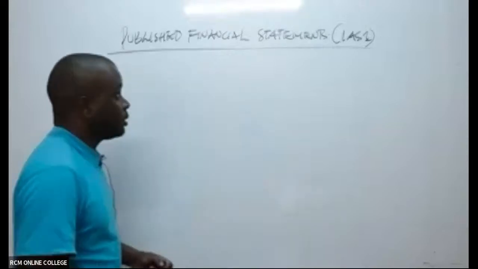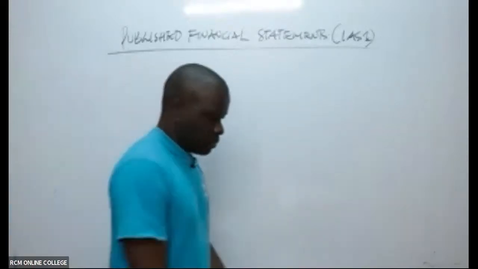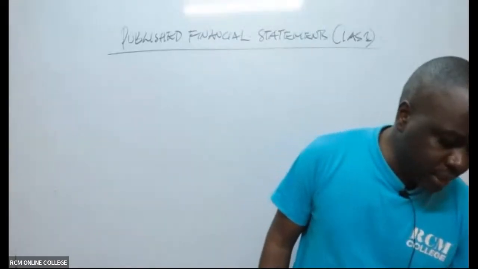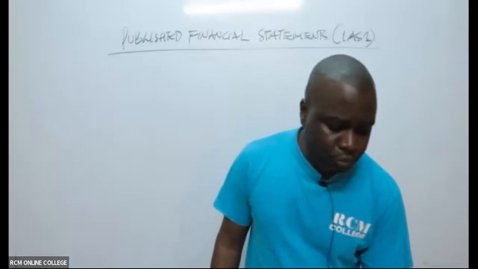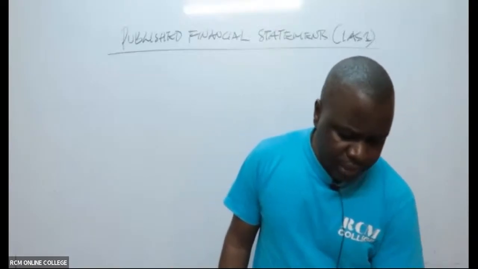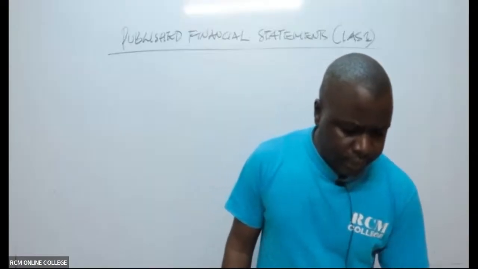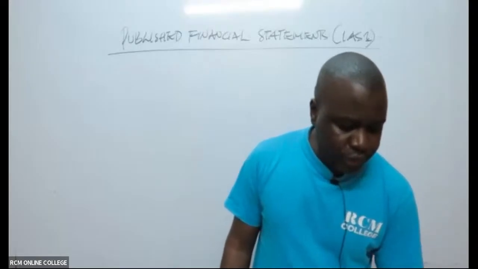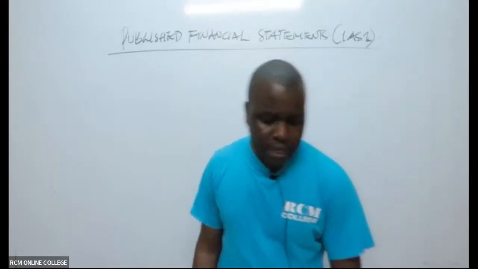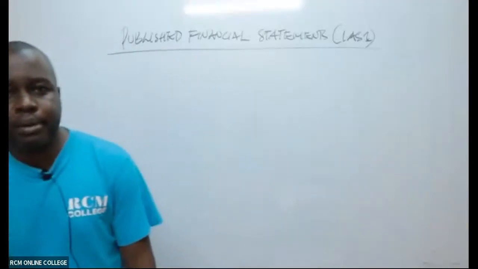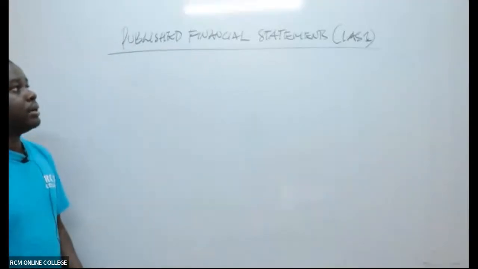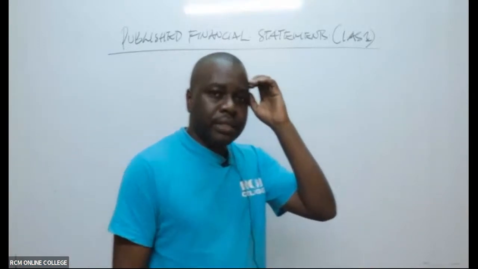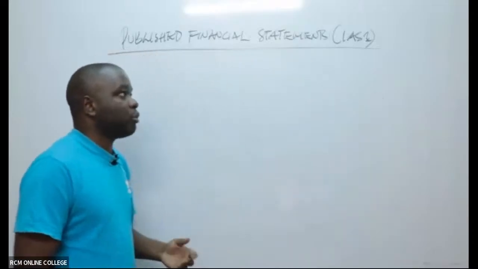So just from the word published, these are simply financial statements which are actually published. In most instances, you must have heard, or maybe learned somewhere else, that we have certain entities that, when they prepare their financial statements, have to publish them or make them public. So there are key financial statements that will end up having to be published. For example, public entities could end up having to publish them or make them public.